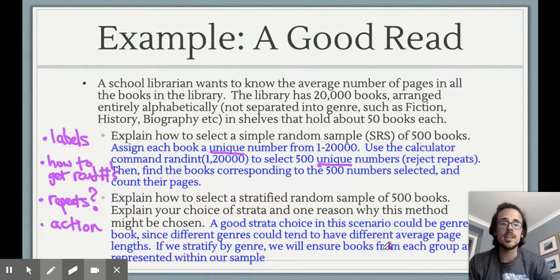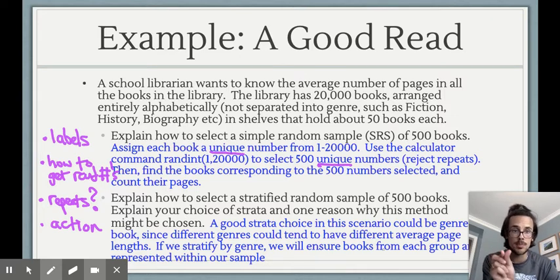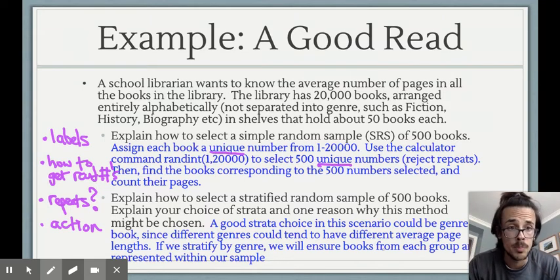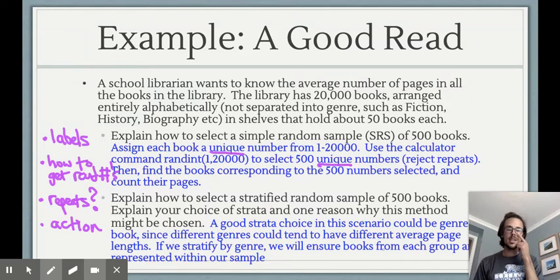In a stratified sample in this same context, you would have to think about a variable that matters. What makes a difference in how long a book is? And one thing that they kind of fed you in the problem there was they mentioned the word genre, so put that in your head. It seems plausible to me, like think about a comic book or a magazine, that type of genre is going to have a different amount, or even a little young adult fiction novel compared to a big history textbook or a big encyclopedia or something like that. So the type of book presumably makes a difference in how many pages it has.